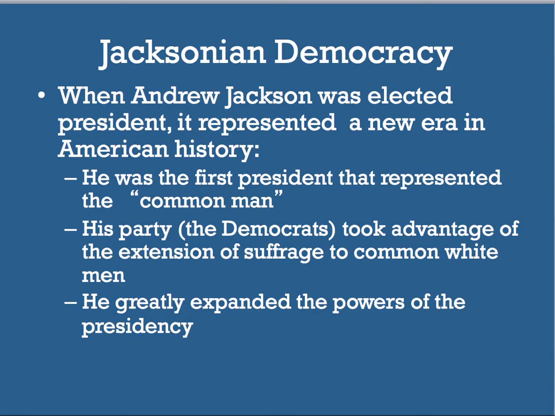His party, the Jacksonian Democrats, or just the Democrats from this point forward, are going to take advantage of the fact that we've really removed in almost every state the requirement to own property to vote, which allows a new class of people to vote. Every white male, for the most part, is going to be able to vote, and they're going to identify more with Jackson than the national power Democrats like John Quincy Adams. And he's going to use his time in the White House to greatly expand the powers of the presidency.